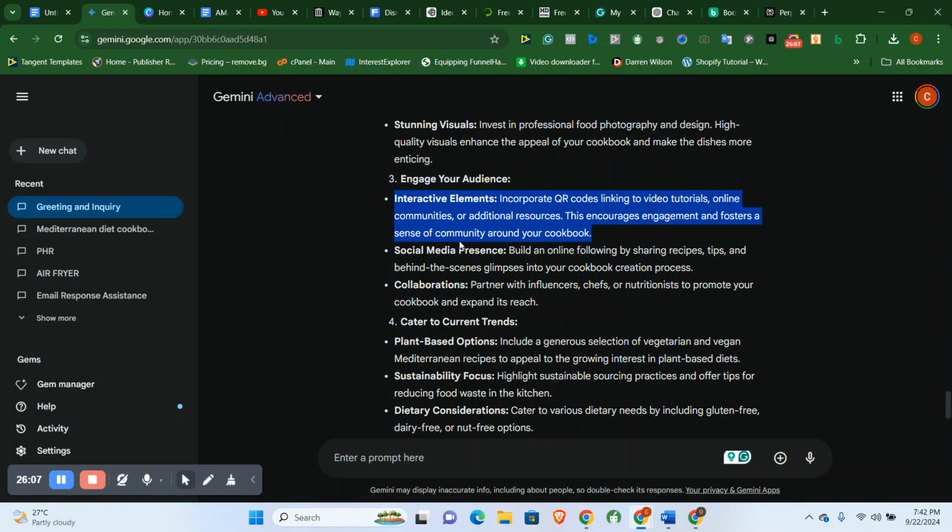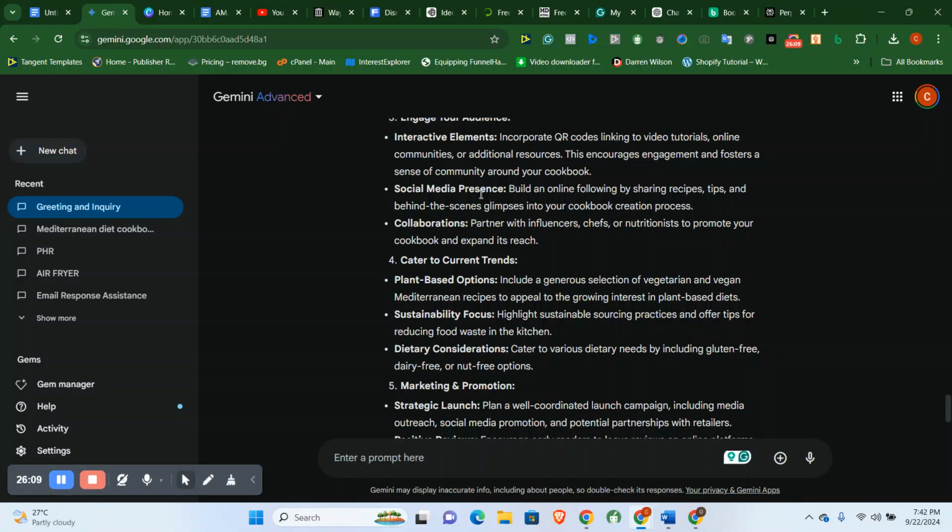Now social media presence: you can create a locked Facebook group where you bring them in to be part of the QR code. You are creating a community, and when you do this, you can always market to them. This is what most authors do on Amazon.